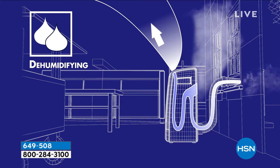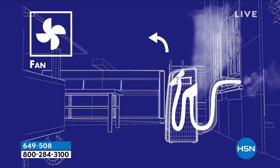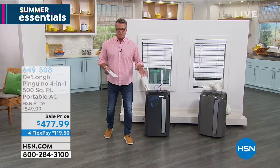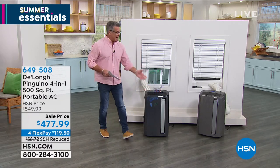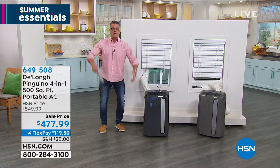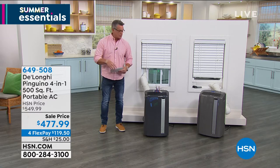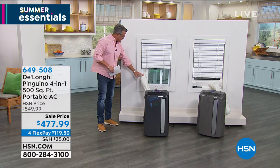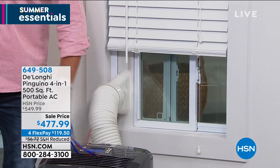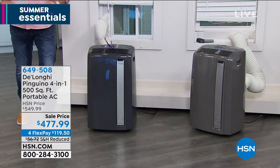This is what we were talking about for a space. If you've got a great room, this is perfect. It's 500 square feet — that's a big room. That's probably your great room to chill down. There's nothing really to assemble on it. When you get it out of the box, it's ready to go. It comes with a few pieces: the hose, the little venting nozzle that goes outside, and the sleeve which attaches to the back of the unit. Plug it in and you will experience cool instantly.